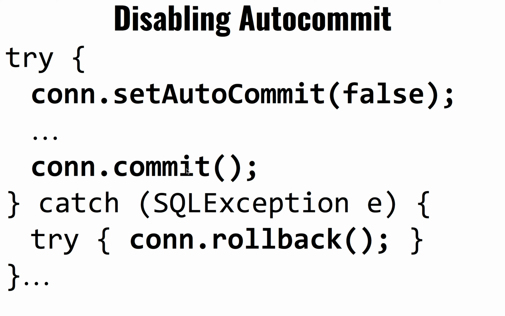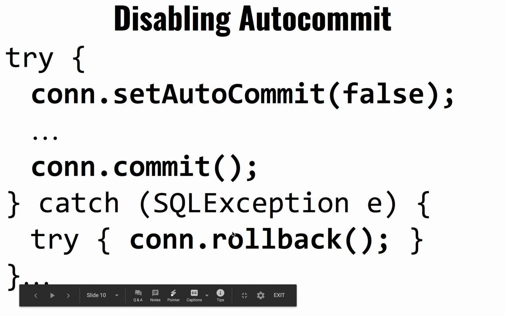Then, by your own logic, you verify whether the transaction was successful. If you determine somehow that the transaction was not successful, you can programmatically roll back all those changes by calling connection.rollback. Or you can automate that and put it inside a try-catch block that is going to catch all the various exceptions, and based on those exceptions, you can then call rollback, and then all the changes go back to where they were before.